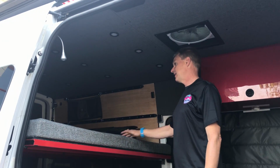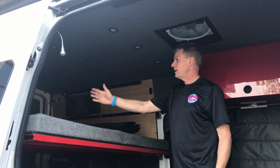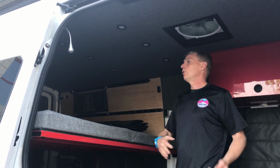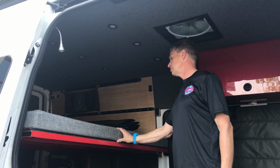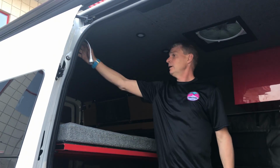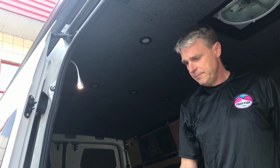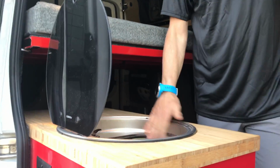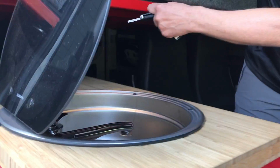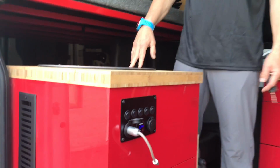A lot of van configurations have what is called east-west, and they have flare spaces. So you're actually sleeping that way, but then you have to crawl over each other. Kate and I decided not to do that because we like to sleep this way. So we have our bed up here, we have a little LED light here, our sink over here with hot and cold water. We have a 12-volt hot water tank I can show you afterwards in the garage.